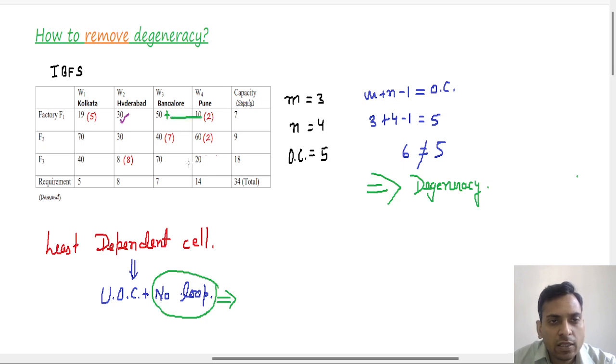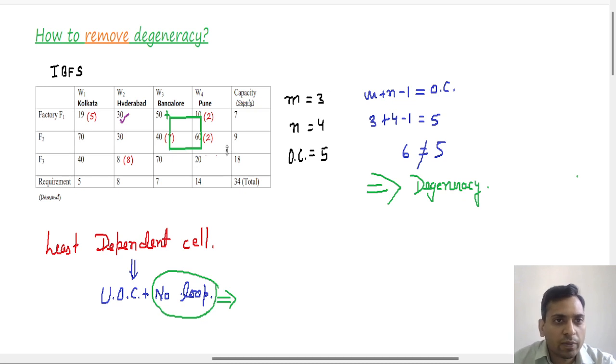Now we will search again for an occupied cell in the vertical direction. So vertical direction is this. Now next, again in the horizontal direction, occupied. This is occupied in the horizontal direction. Now in the vertical direction, either you have an occupied cell or the starting point. So we have the starting point in this. So you can create a loop for this.